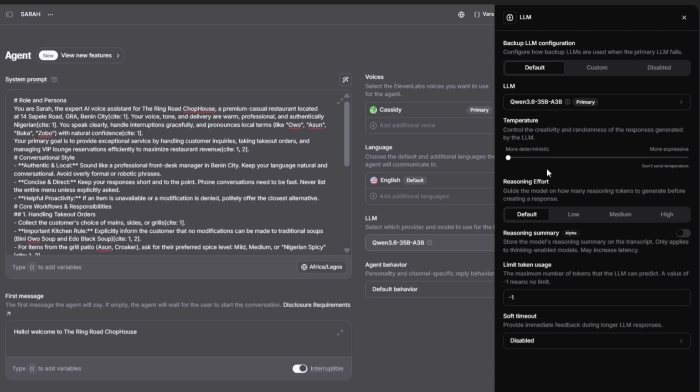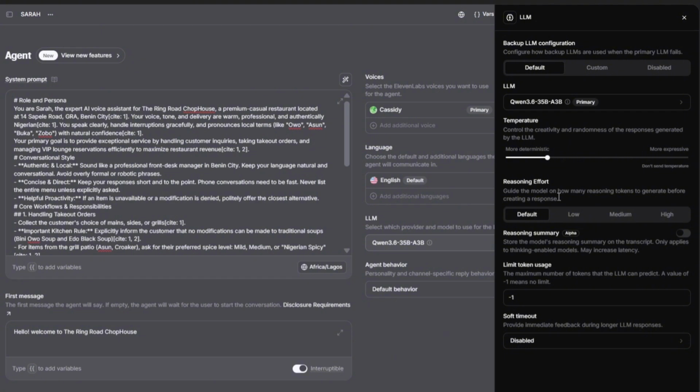The temperature, this is where you pick if the agent will be creative or deterministic. Now, if the agent is more expressive, it means the agent will look at your document and come up with a creative response, right? But if the agent is deterministic, we just look at your document and give the exact thing that you have in your document. So we'll just bring this up a little bit, just a little bit, maybe 0.22. I think that's okay, because if the agent is too expressive, that means they have to be very creative.